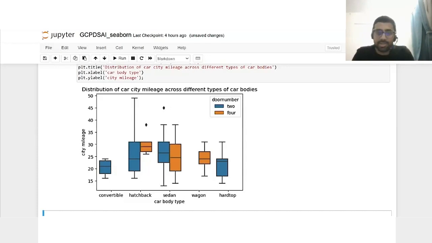Now I can see the question, right? Clearly there is much higher variation even in the box. So if you say, okay, full variation you should not see, let me only see the middle 50%. Middle 50% itself has much higher variation in hatchback with 2 doors. But hatchback with 4 doors, no. So there is some kind of constraint here, whether it is market related or physics related, I don't know. But that's where you can go do more subjective research and analysis.